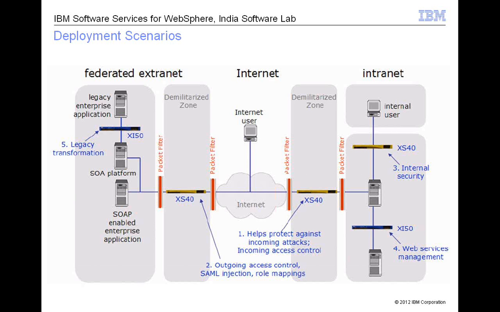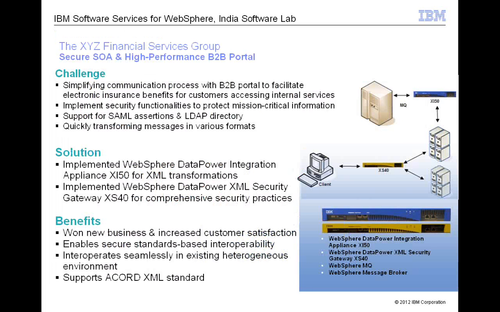Okay, I'm going to give you a very simple real-world example. This happened with a financial services group. I'm not supposed to disclose the name, and hence I've masked it. Their challenge was to provide a better communication process with their B2B portal. They wanted to implement security functionality to protect their mission-critical applications at the back end, and they also wanted to adhere to a standard called SAML.